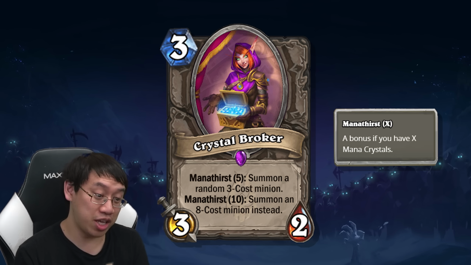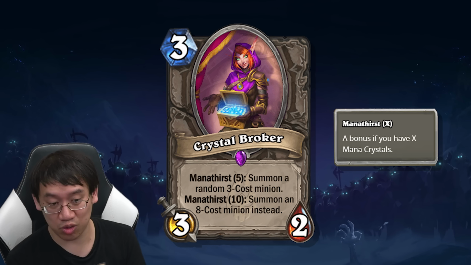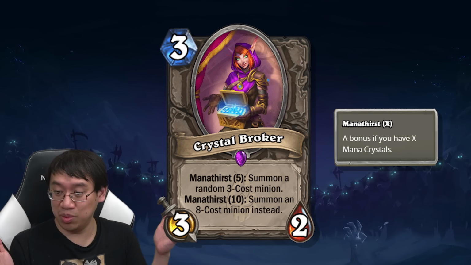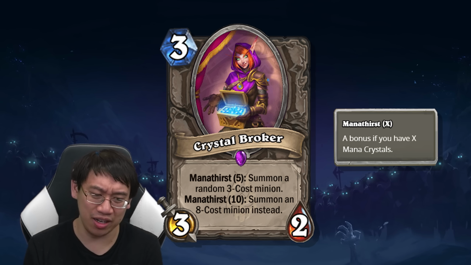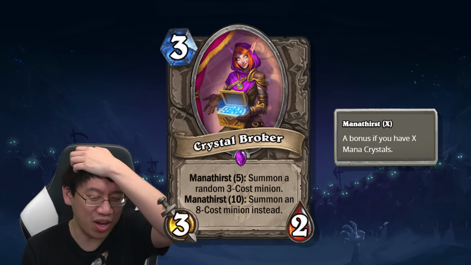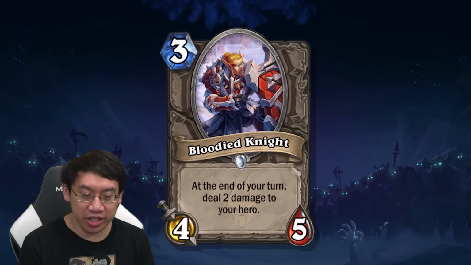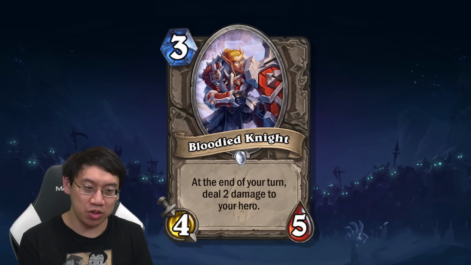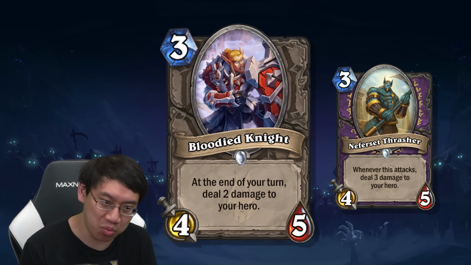And then at 10 mana, you could spend 3 mana and get an 8 mana card as well as a 3/2. And that's honestly pretty good, but that's a long time to wait for a 3 mana card. Wait until turn 10 to play and get a random effect. I don't see it. Next up, we got Bloody Knight, 3 mana 4/5, at the end of your turn, deal 2 damage to your hero. This is similar to the Nerubian Thrasher card from Warlock.